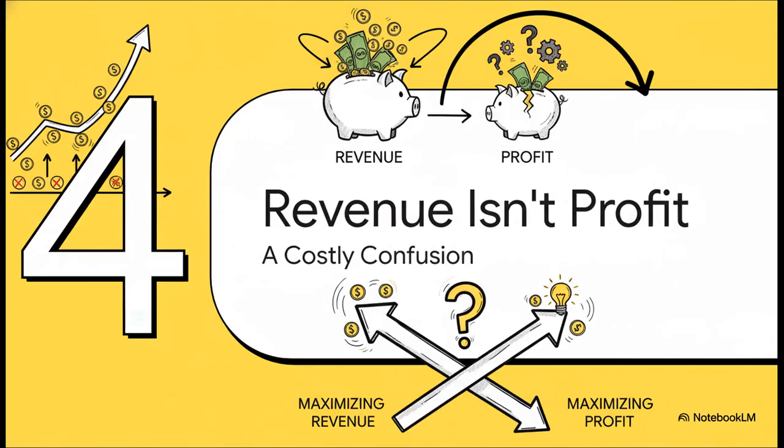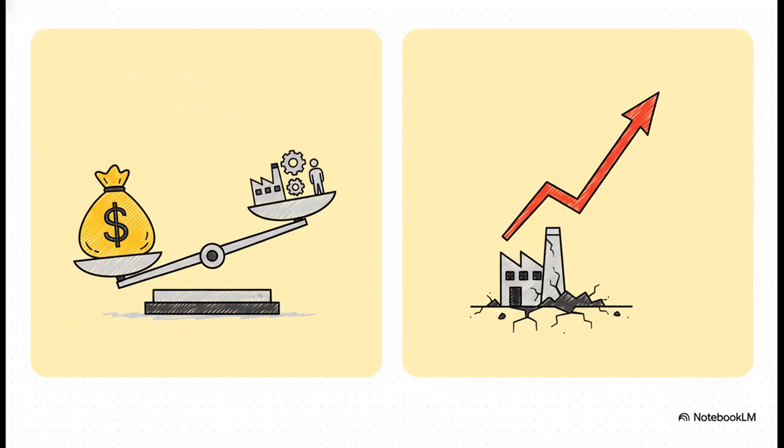Now let's shift gears and talk about a trap, a really common and incredibly costly mistake that I see all the time in the business world. It's so easy to think that maximizing revenue, the total amount of cash coming in the door, is the same thing as maximizing profit, but it is absolutely not. And this table just lays it out so clearly, doesn't it? Maximizing profit, that's all about the bottom line. It's a careful balancing act between your income and all your costs. Maximizing revenue, on the other hand, is just about the top line. It's a focus on sales volume at almost any cost.